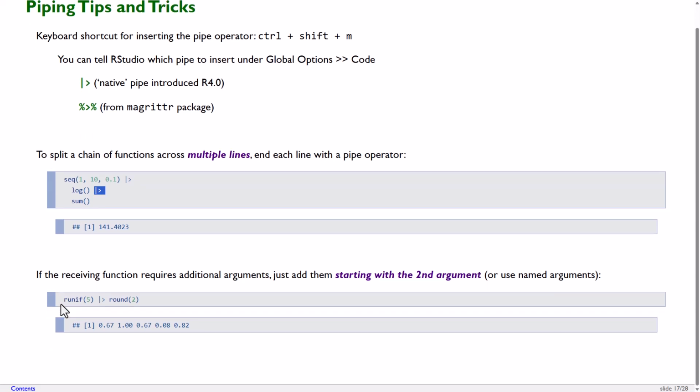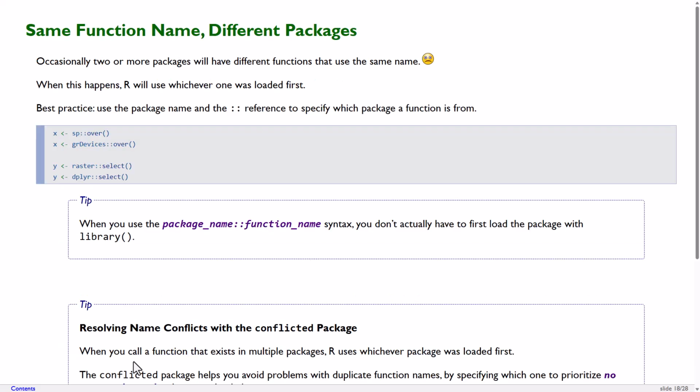And if you do need another argument in one of the functions, you simply enter it. But again, you don't enter the first argument, because that pipe operator will always insert the results of the previous expression as the first argument automatically. Okay, so piping is used really commonly.